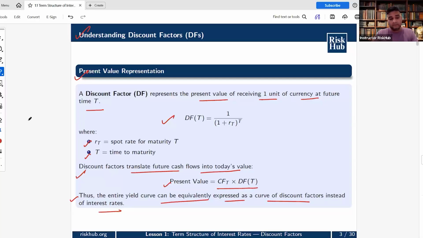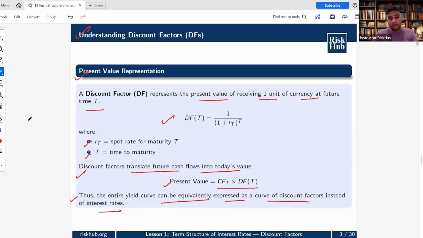So again, when you look at the formula which is given, DF of capital T equals 1 divided by open bracket 1 plus R sub capital T close bracket, all to the power capital T, right? DF of capital T is today's value of 1 unit of currency paid at time T. R sub T is the annually compounded spot rate for maturity T. The subscript capital T on R means the rate is the one for that maturity, not a single rate for all maturities. The formula divides 1 unit of future money by the growth factor over T years. Money left in the bank at R sub capital T grows by multiplying by 1 plus R sub capital T raised to T, and dividing reverses that growth.